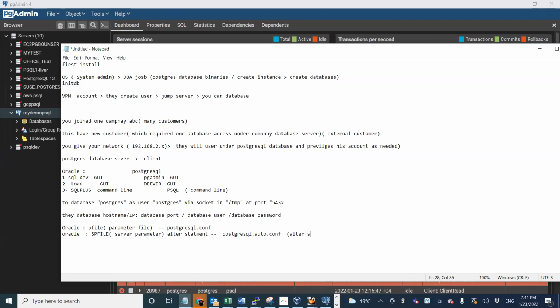It will automatically do ALTER SYSTEM SET. So it will set through the alter command in psql. When you change the parameter through the alter statement, it will go to this file. We will see in detail when we enable the archive log and all this.